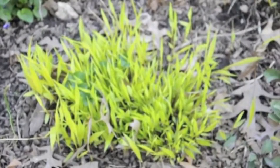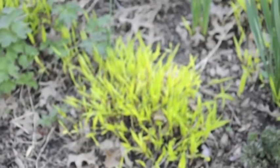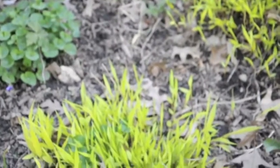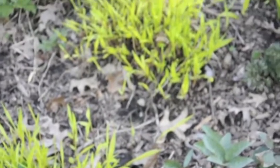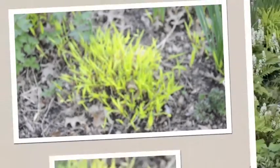I think another one of my favorite plants that emerges in the spring is the Hakonechloa All Gold. What a terrific filler this is for dry shade. I use it in between all of my Tiarellas and anemones and a lot of the Heucheras, but it just makes such a wonderful backdrop to the dark green foliage of the Tiarellas.